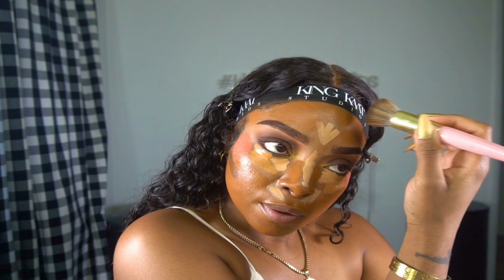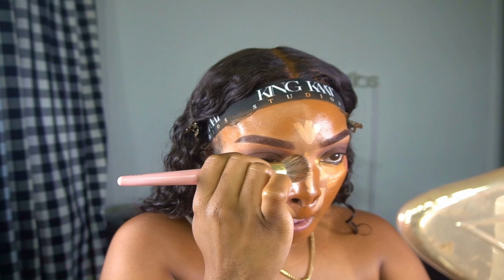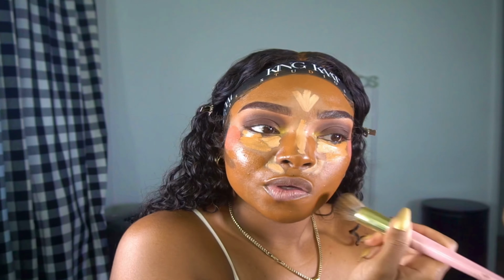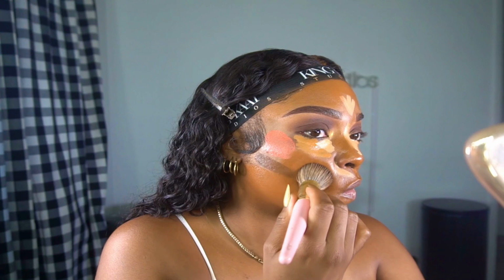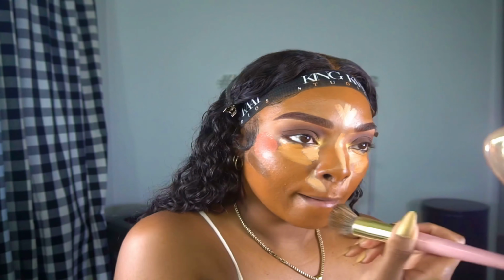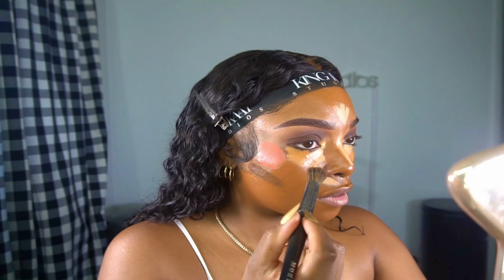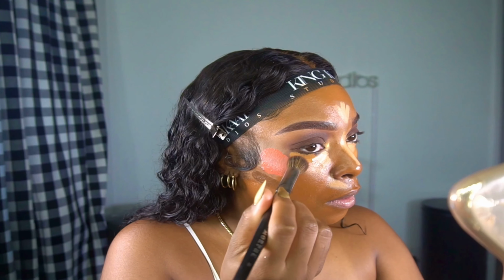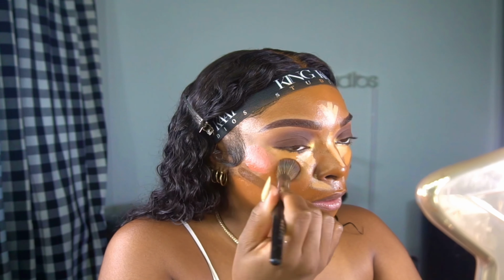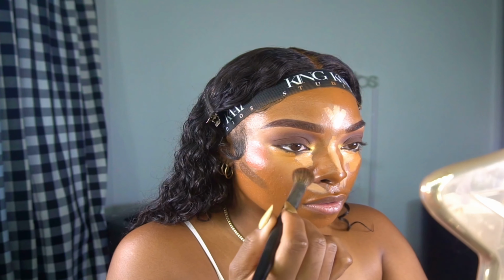You can see the product a lot better, especially when you're using a liquid blush, because sometimes when you put liquid blush on top of a foundation, it makes it muddy. So yeah, also too, I just want to say, you do want to allow the products to dry down a little bit before you just start blending it out, because your brush will pick up a lot of the product. And for your concealer, I always start from the outer edge and blend it out. And my blush and concealer will always be the last to get touched, just because that's just how I do it.